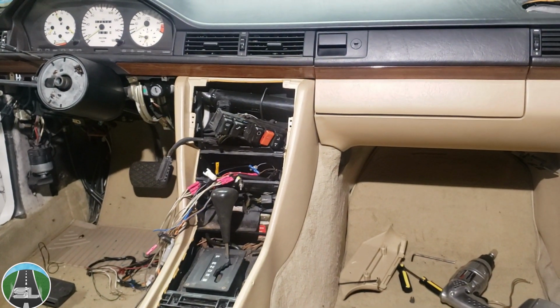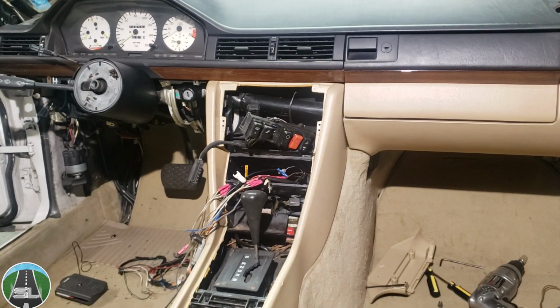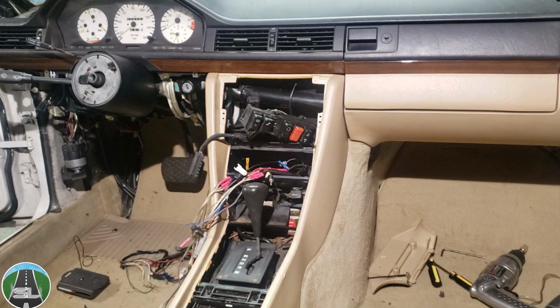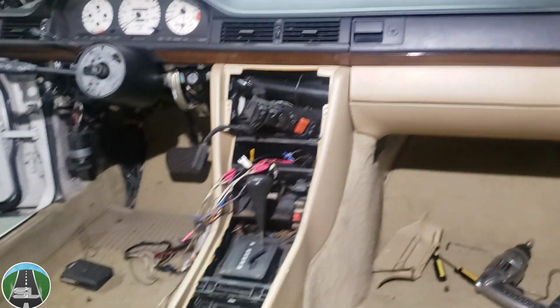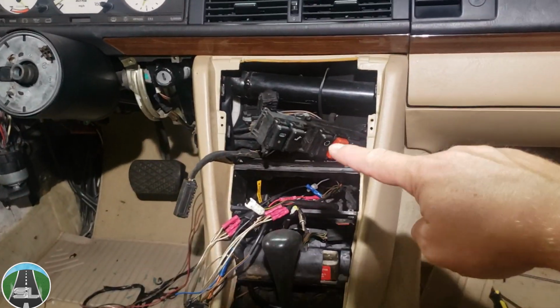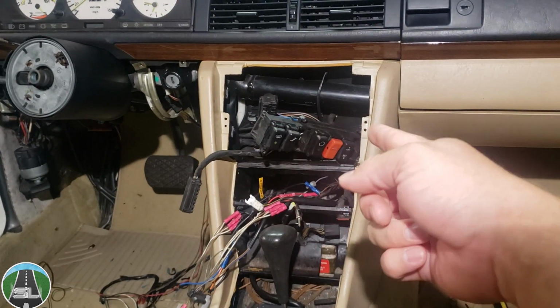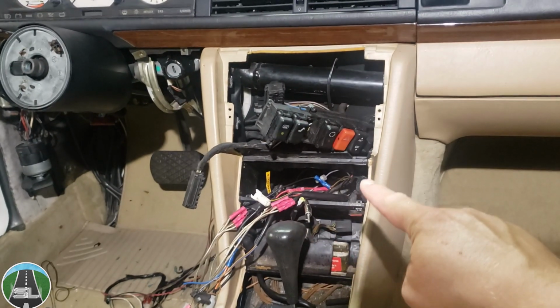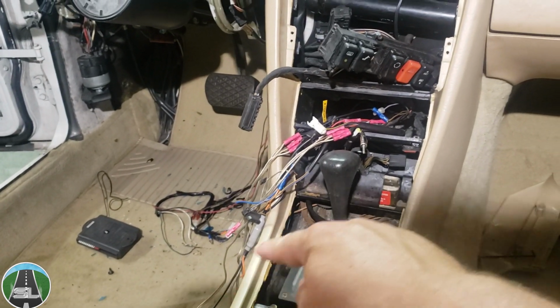As we've always said, we're not really a DIY, how-to channel, because we don't really have direct ways or proper ways of how to do things. We just kind of make them work. So let's go with this. As you can see, the HVAC is going to go in there. I've routed the wires through there, made sure all the plugs are coming out the top. The middle section, that is the radio. All them radio wires coming down.